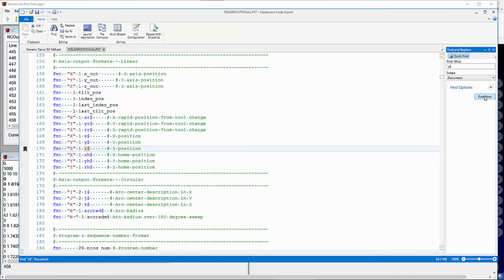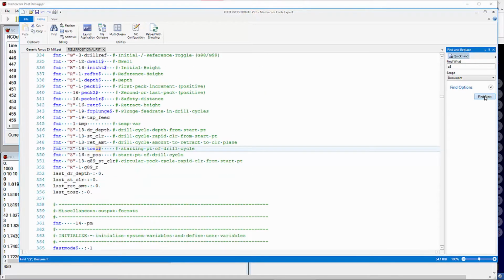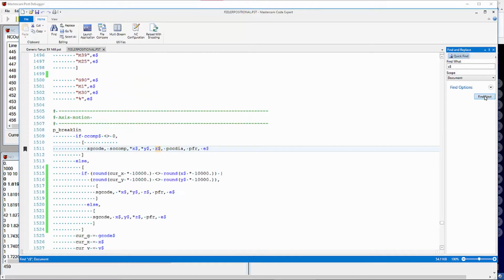So if we start at the beginning, here's Z$. There's TOSZ. Here it is in P break line.